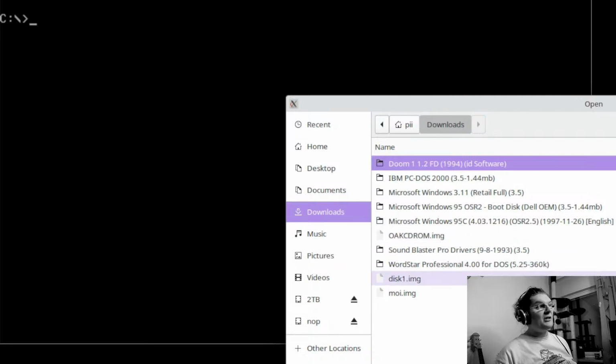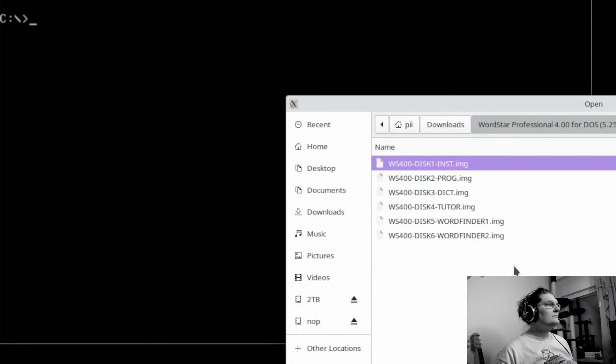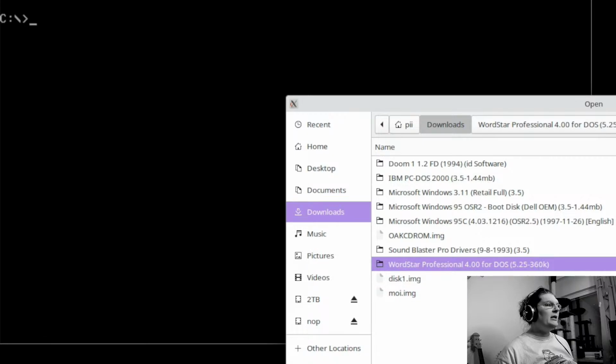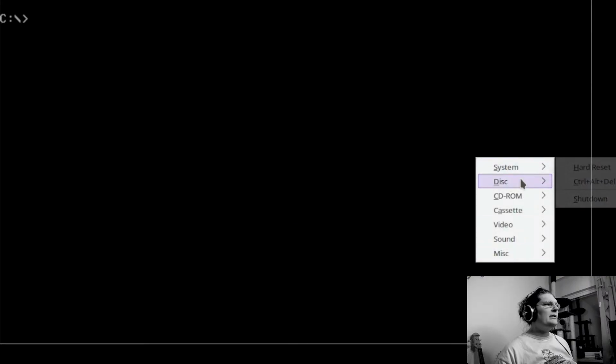I had WordStar, which I was looking forward to playing around with. But if it no worky, it no worky. Can't be helped. Well, okay, one actually desperate try.